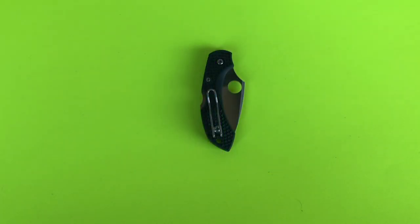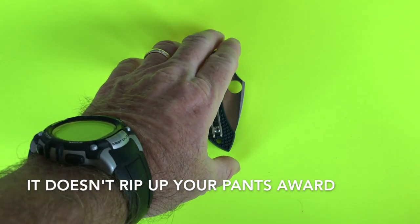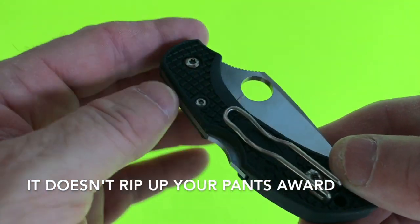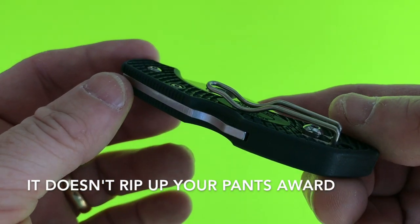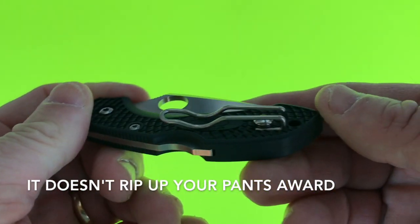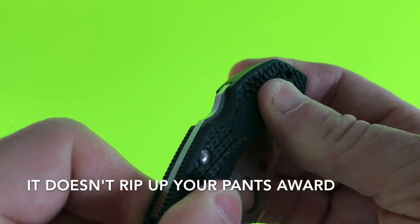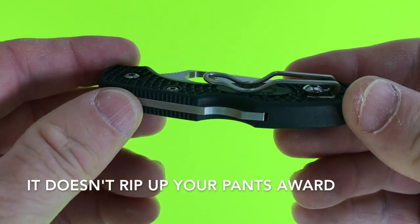The next Academy Award for knifedom is called the It Doesn't Rip Up Your Pants Award. A desirable component of a knife on the scale is that you have some handle scales that give you some traction. And the Spyderco Dragonfly is like that. It has these bi-directional grips. If you press this way, you get traction. If you press this way, you get traction because the scales point in toward you. Well, they designed this by intention.